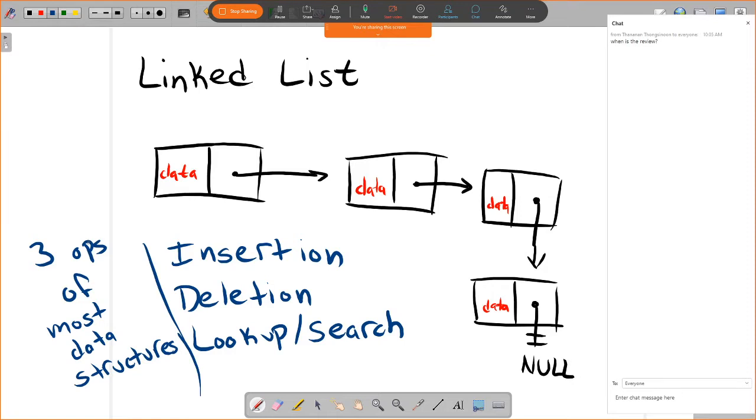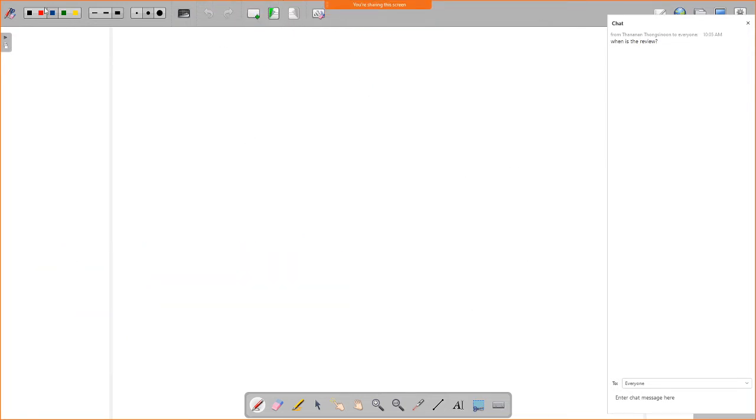Right. So with the structure we had, when we went to insert, just to refresh, what we had was, if we wanted to insert something at the end of the list, remember we always had a pointer to the starting point of the list, which was called the head.